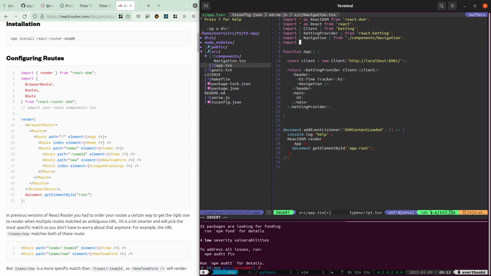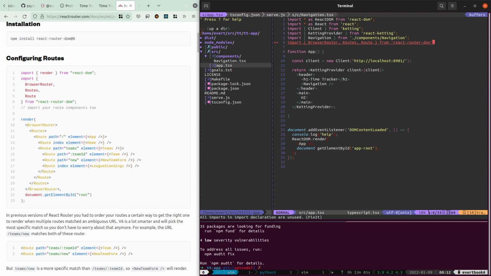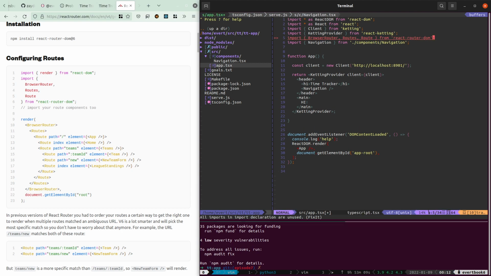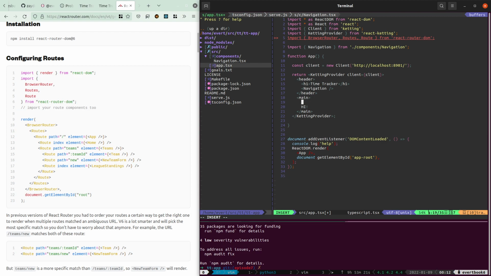Import BrowserRouter, Route from React router DOM. I want to keep my convention of keeping all external stuff together and then all the internal stuff. Unused, that makes sense. And then I guess the browser router can go here in main, maybe for now.